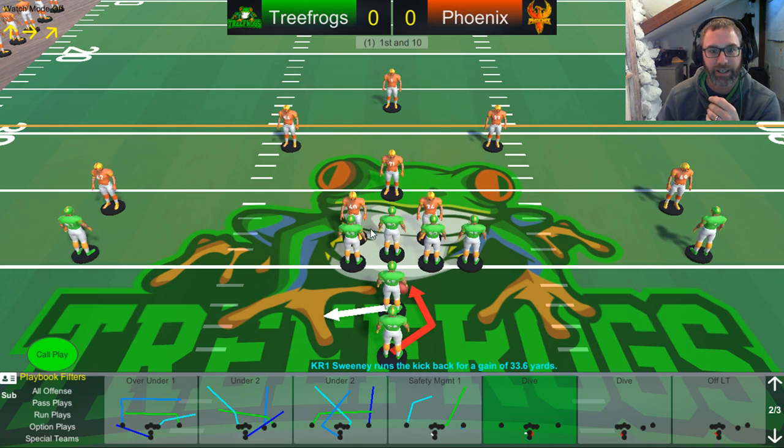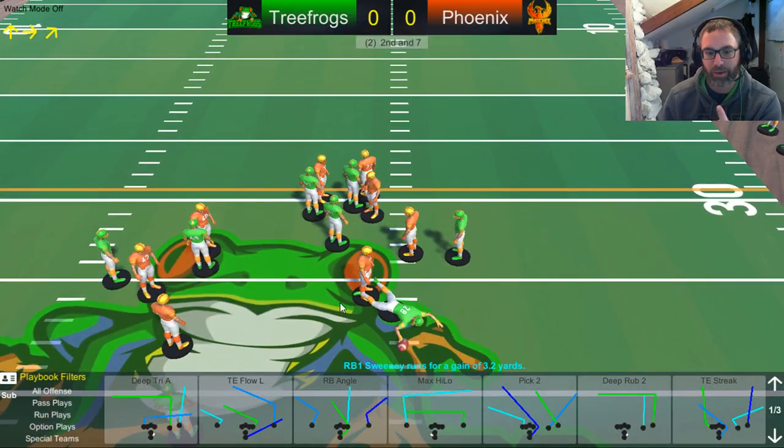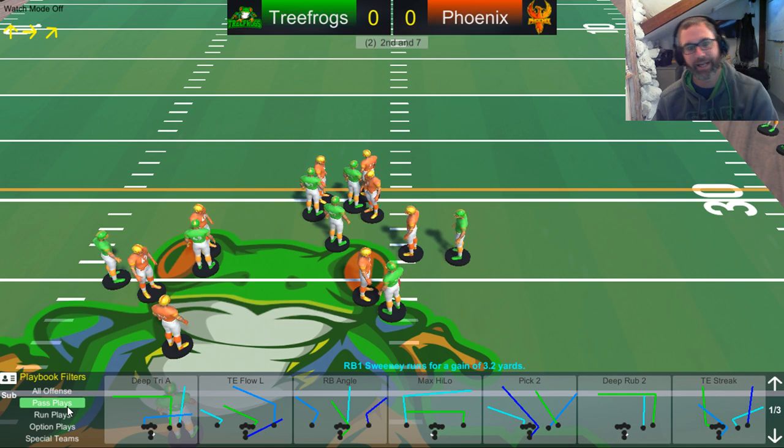So let's watch this. Remember last time, this guy would come here, hit him, he would block him. This guy would be in no man's land and look for somebody to block. And basically, that meant this D end always had a clear angle to come in because the center hitting him wasn't good enough. He always had the leverage. So now they zone block appropriately. I don't know if you saw it, but the tackle shot up and hit him correctly.